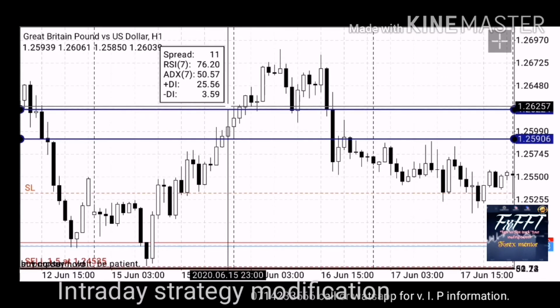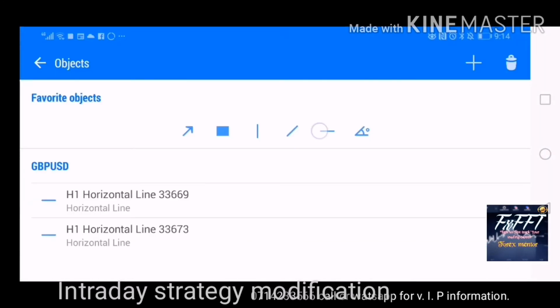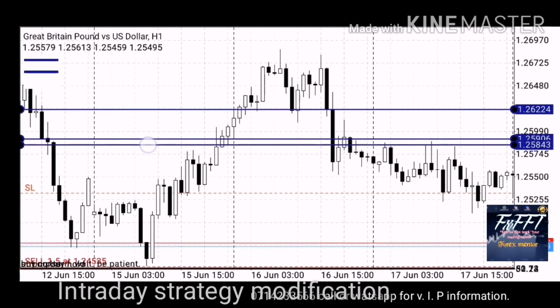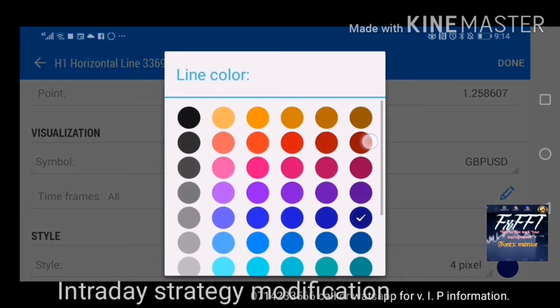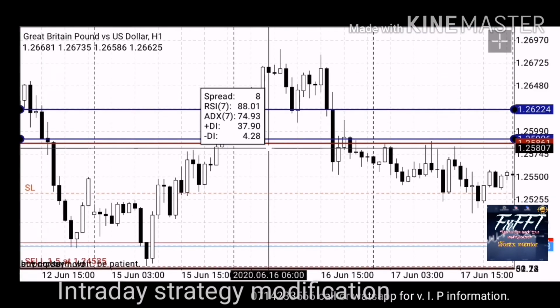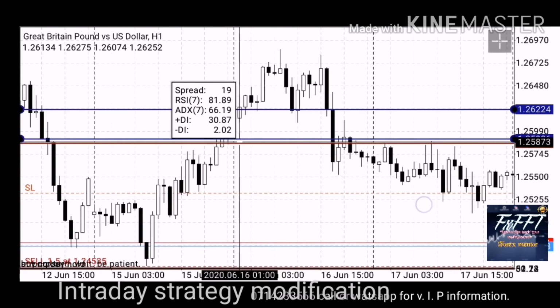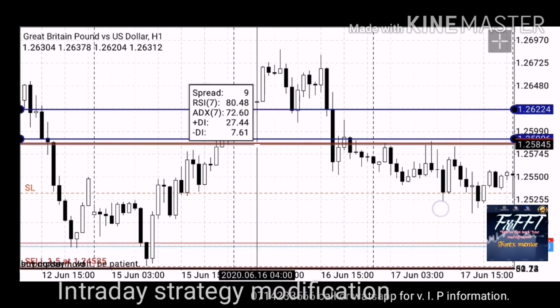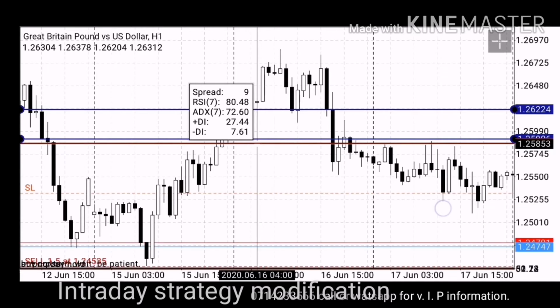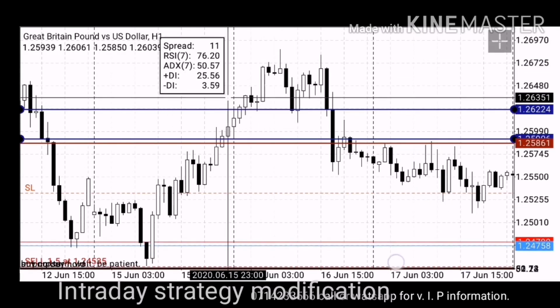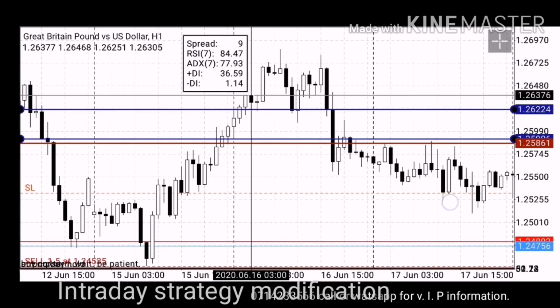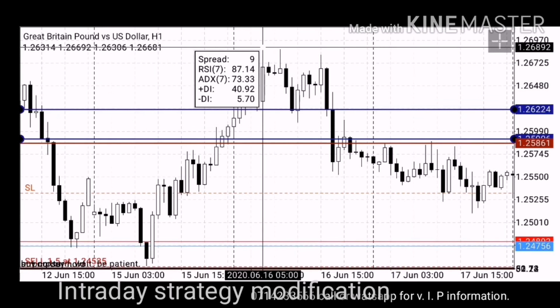I'm going to place my stop loss below this area. Let me put a red below this area with a sell pending order. Why am I going to put a stop loss for this sell pending order? Where the market would have turned, in this case I'm going to place my sell stop. I'm going to shift it from here to right about here, the new turning point.